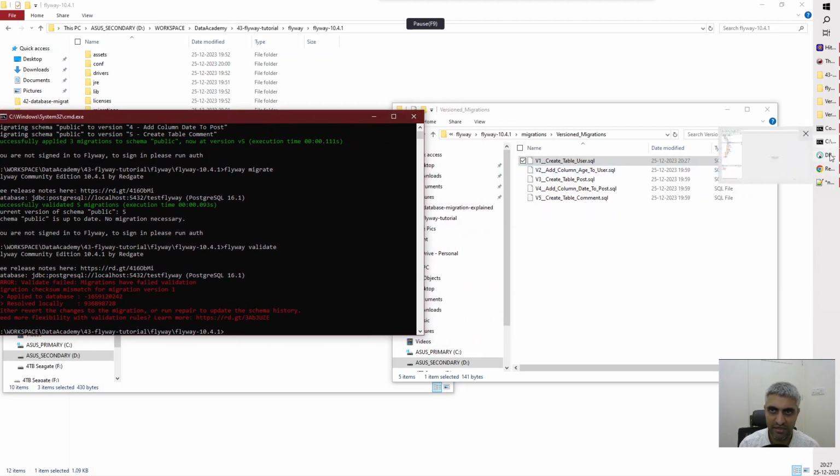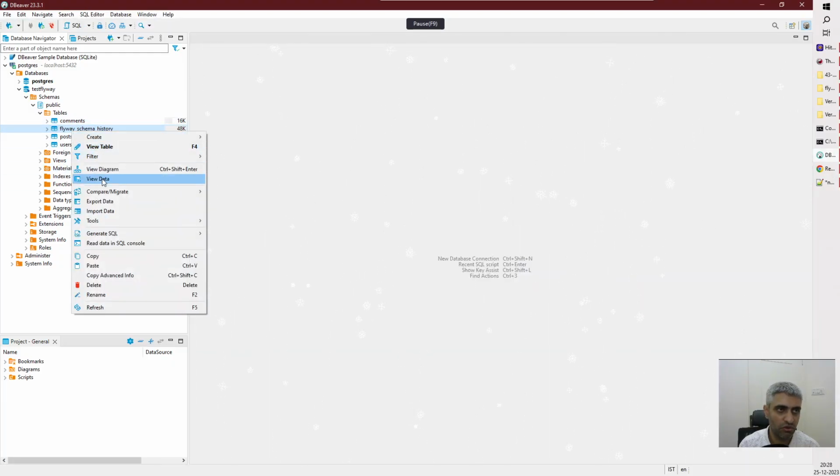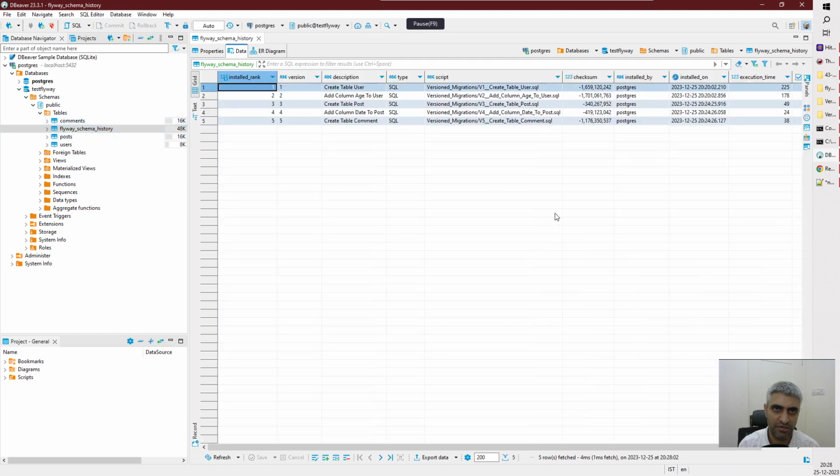Now to understand how Flyway is handling it, it is good to look at the Flyway schema history. You see, for every script that you submit, it generates something called a checksum. Many of you must be aware of what a checksum is, but for those of you who are not aware, if I have to explain it in very simple terms, you can think of a checksum as a signature, right?